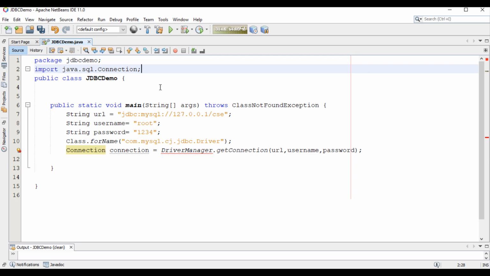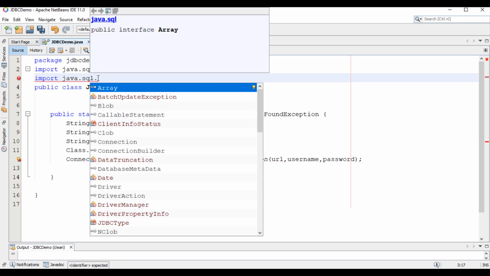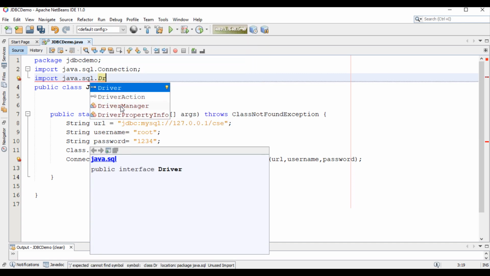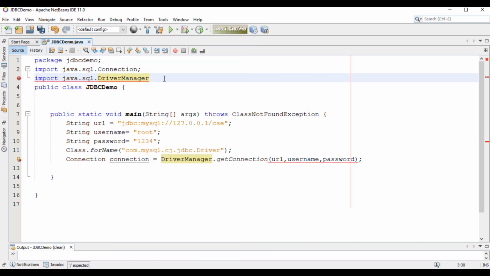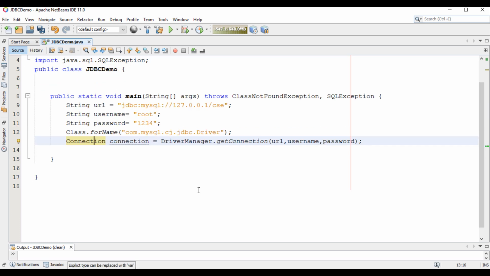Also we have to import DriverManager, java.sql.DriverManager, then semicolon. We have to add java.sql.SQLException. It is added here.